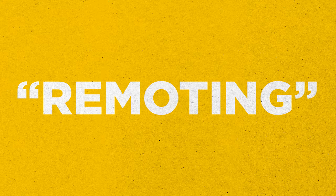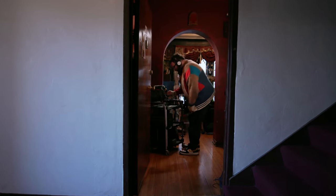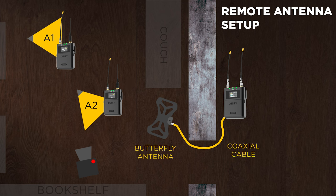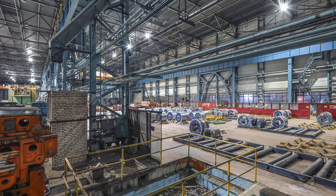Say we're in a situation where in a tight space we just can't fit in the same room as cameras and talent. A solution we use is to set up our cart in a different room and place a remote antenna where we're shooting. That way we can be out of the way but still receiving that wireless transmission cleanly. In our setup, I need to receive the signal from these two actors through this concrete wall full of piping. Using an extended coax cable, I rigged up an antenna on the inside of this room. This way I don't have to transmit through the wall. The transmission takes place all in the same room and then the signal gets to me via hardwire — much more reliable. You'll see a lot of sound mixers using remote antennas in stadiums, concert halls, or other metal structures to help combat material problems.